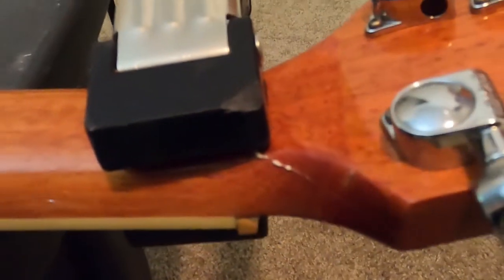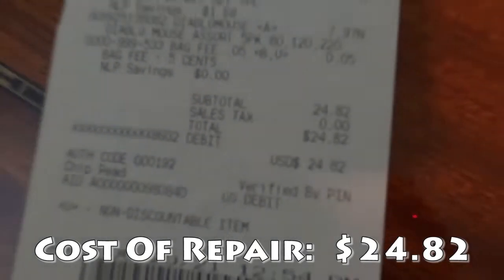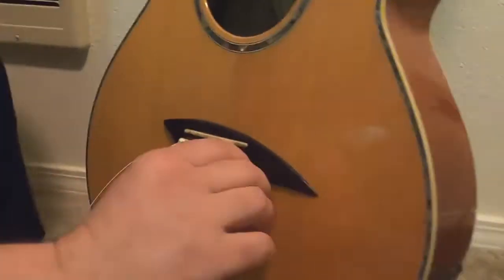Here's the seal. You can see the glue smushed. And you're definitely going to want to allow the wood glue to dry and cure for at least 2 days with that clamp on. Here you can see the receipt from the hardware store. We spent $24.82 on those items.